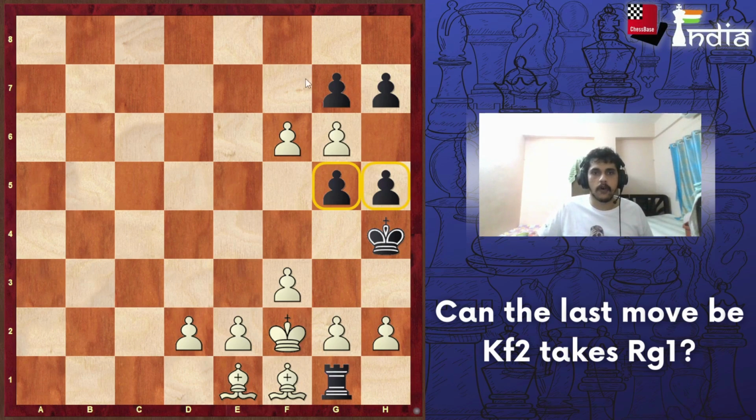Well, it's very clear. This pawn has come from f7. It has captured twice, once on g6 and then on h5, and it has landed on h5. So this pawn on h5 is actually from f7. Similarly, this pawn on g5 has come from e7. It has also captured twice. Now, if these two pawns are from e7 and f7, then we can conclude that this pawn that promoted to g1 must have captured at least thrice. On the e file once, then on the f2 square, and then on g1. It must have captured at least thrice.